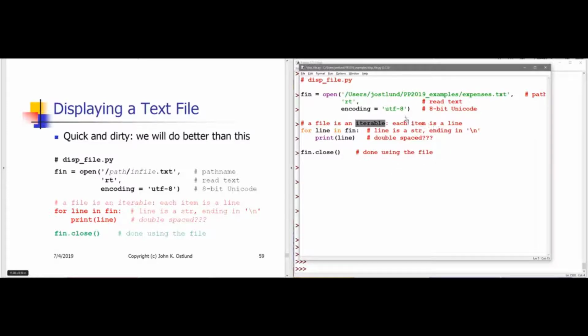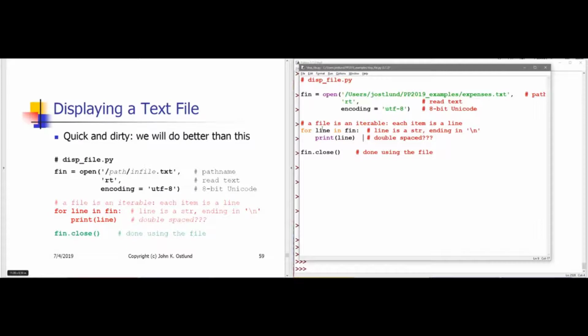And in fact, each item that I read from this input file is a line of text: the next line of text, up to and including the new line character that concludes the line. So I'm saying for line in fin. Line is a variable name that I chose here.